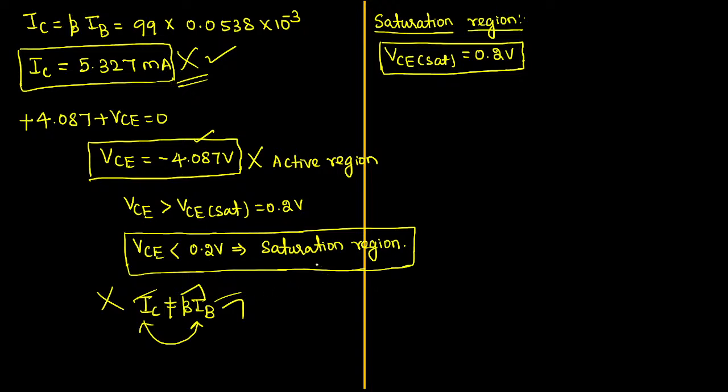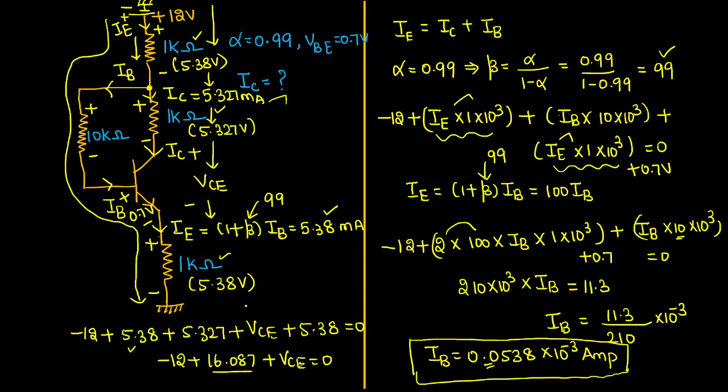But I am saying that the transistor is operating in the saturation region. In the saturation region, how can I apply this relation directly? No sir, that is not possible. They won't vary linearly, so I cannot apply this relation directly. Then what should I do, sir? Take the same question. After all this analysis, we understood that the transistor is in the saturation region. The only thing is the collector-to-emitter voltage is 0.2 volt. Remove all other parameters, take the given data and proceed again from the beginning.